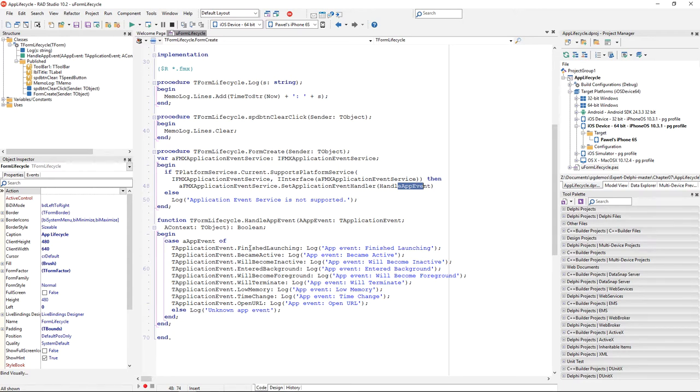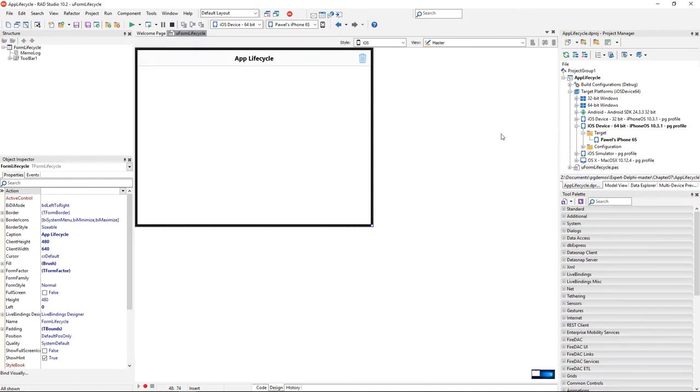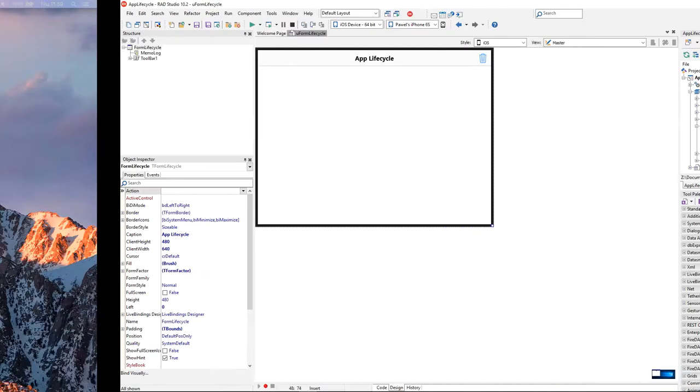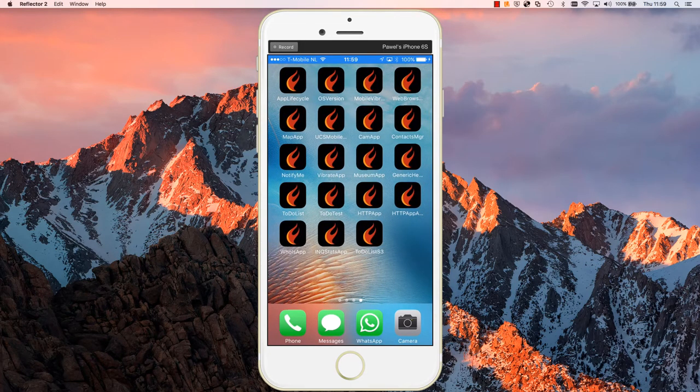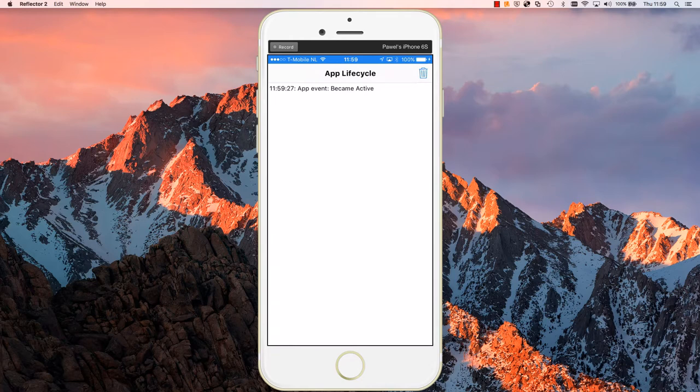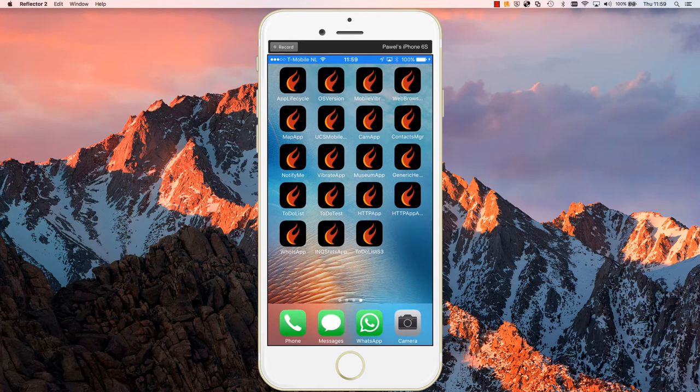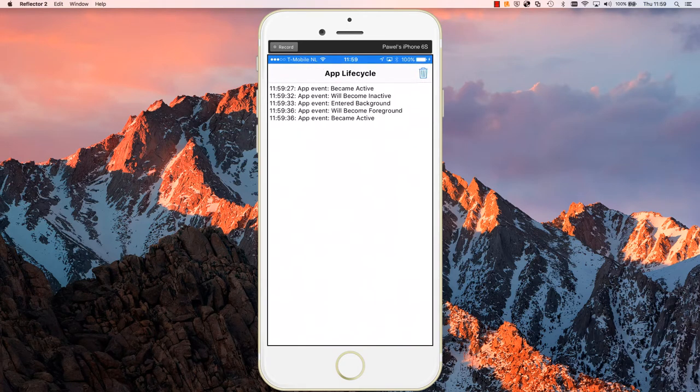So basically, the application is very simple. Depending on the type of the event, I'm just logging the output on the screen. I'm going to actually switch on my phone so it can be mirroring its content. It's important that we see it on the phone itself, because otherwise it would not make a lot of sense. So I have an app lifecycle application. It has become active. If I put it to the background, it will get certain events. You can see it has become inactive, and now it's active again.